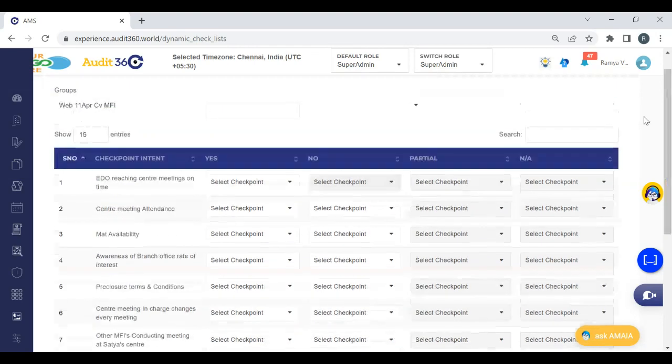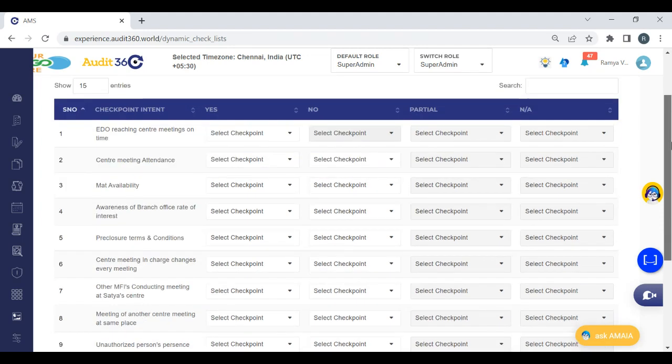Another thing: any checkpoint which has only an input as the expected action from the auditor, we would not get the mapping there, because an input cannot lead to a question and cannot be converted into a question.